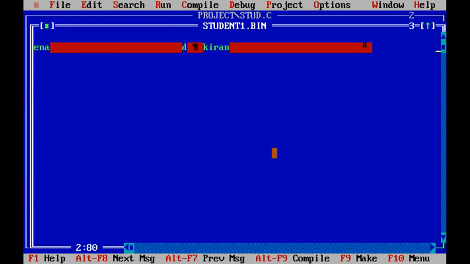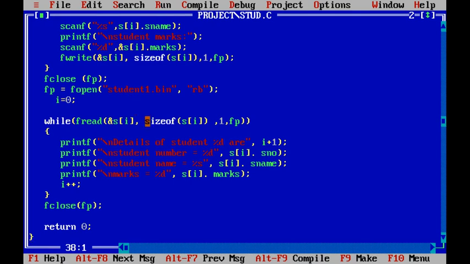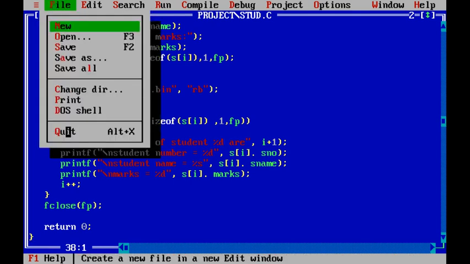You cannot read this file easily. So this way we can use the fread and fwrite functions.